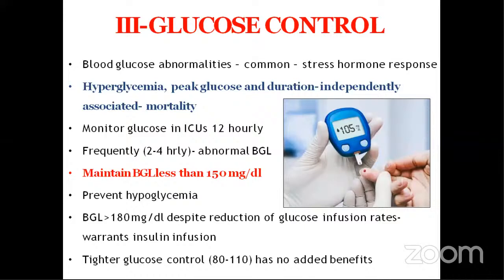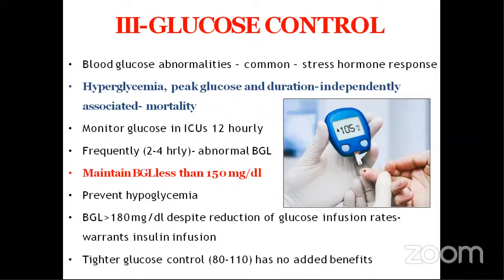The aim is to maintain blood glucose level below 150 milligram per deciliter. But again, you remember that aggressive attempts of lowering blood glucose level or keeping a tighter glucose level can lead to hypoglycemia, which is equally deleterious. So your aim should be a moderate glycemic control, which should be high enough to avoid hypoglycemia and low enough to avoid excess catabolism, ketoacidosis, or hyperosmolarity or risk of infection.